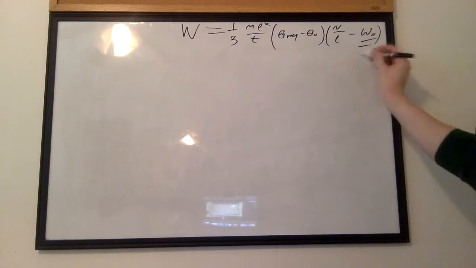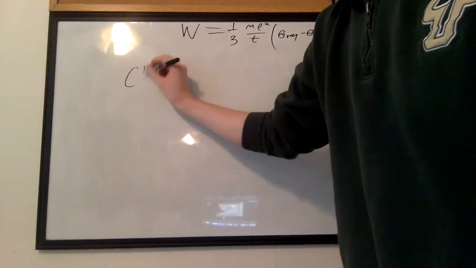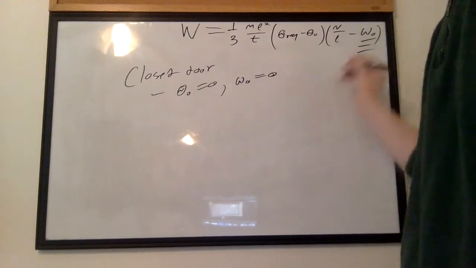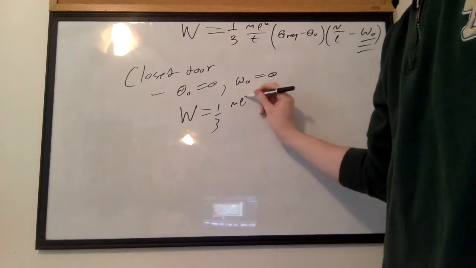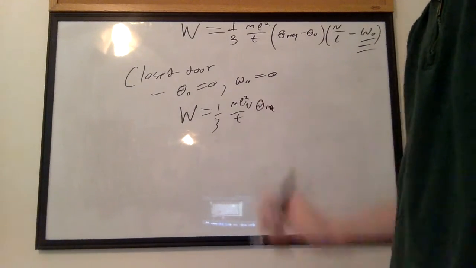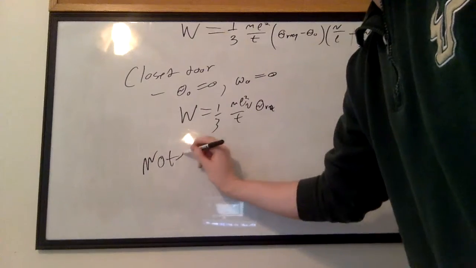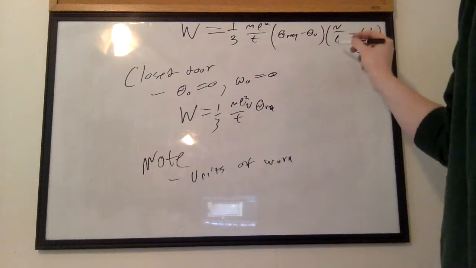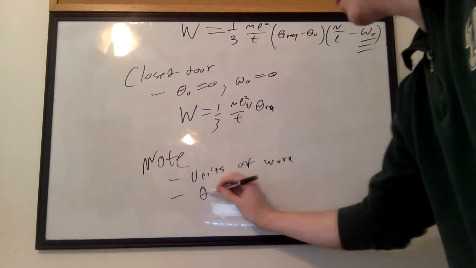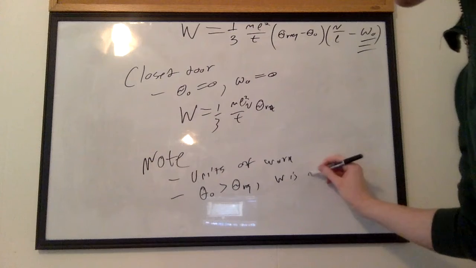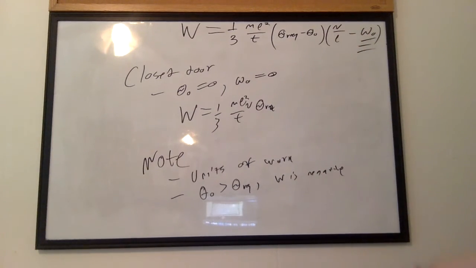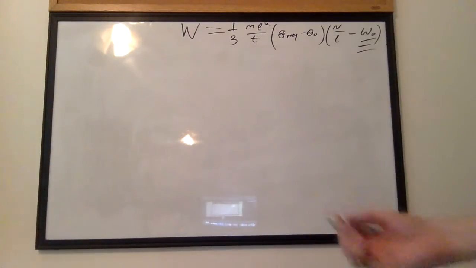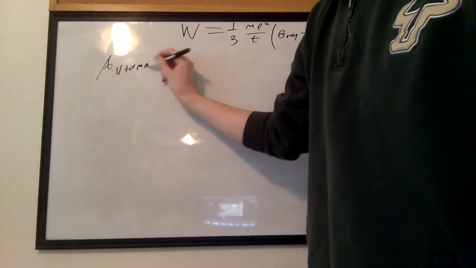Moving forward, we'll mostly be trying to solve for different initial angular velocities, but first we're going to look at the work of a closed door, where the initial angular velocity and the initial angle are both 0, and that will be this thing here. If this is less than the work of the other door, then you should take the closed door, but otherwise you take the open door. Note here that both of these are in units of work, and that if theta naught is greater than the required angle, then the work is negative. That essentially means that doing any additional work wouldn't help you get through the door.